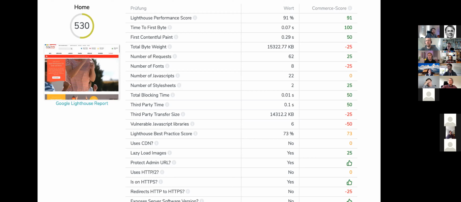And let me just explain two things here. So the metric total byte weight measures how much data needed to be sent to the browser. Here, this is 15 megabytes, which is absolutely too much.